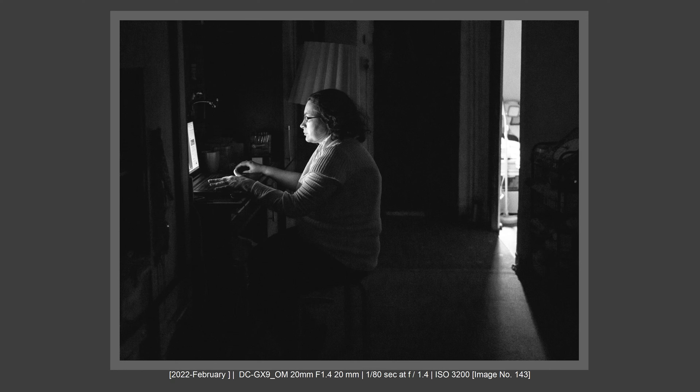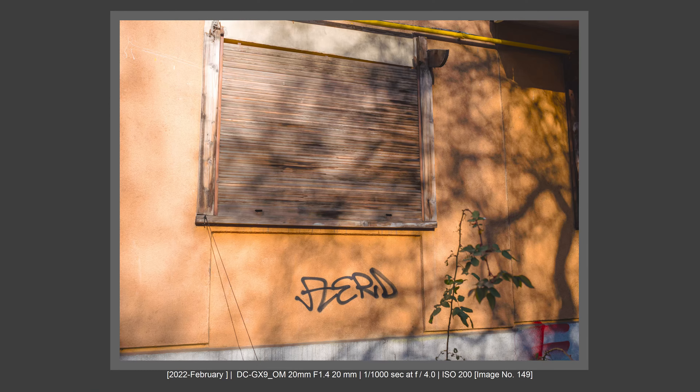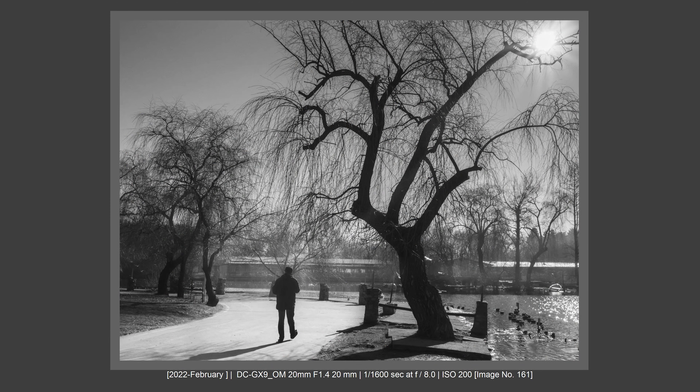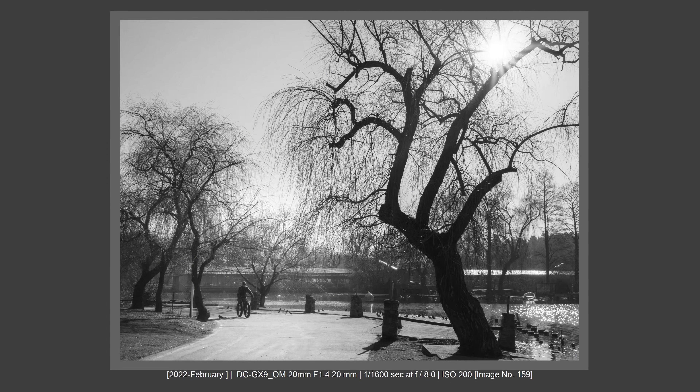Getting to the conclusion: I think OM System did the right thing. They made a small Pro lens at f1.4 — that f1.4 is a genius move. You get very good ISO performance because of that f1.4, and with the feather bokeh you get very good rendering. The images you get are something unique on a Four Thirds sensor format. That 40mm equivalent field of view is amazing — it is something like 28mm but not so wide, and more of a portrait aspect than a 2x3 format. You can do all the photography you want with this lens.